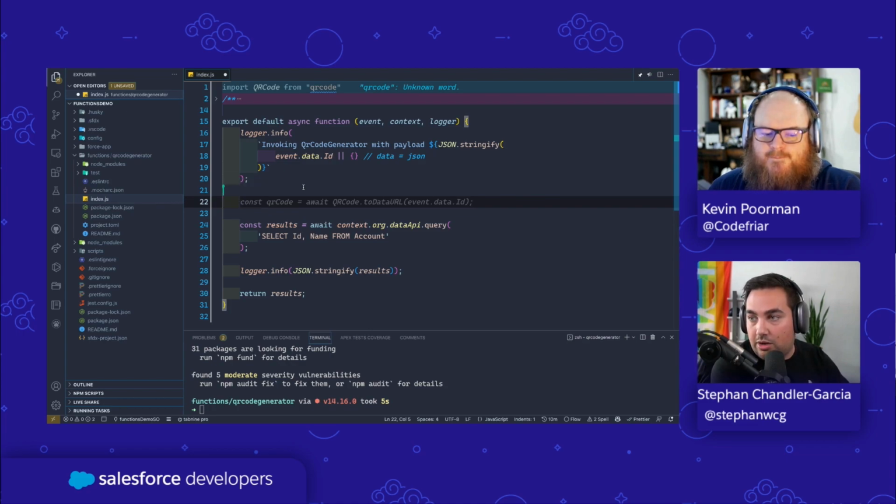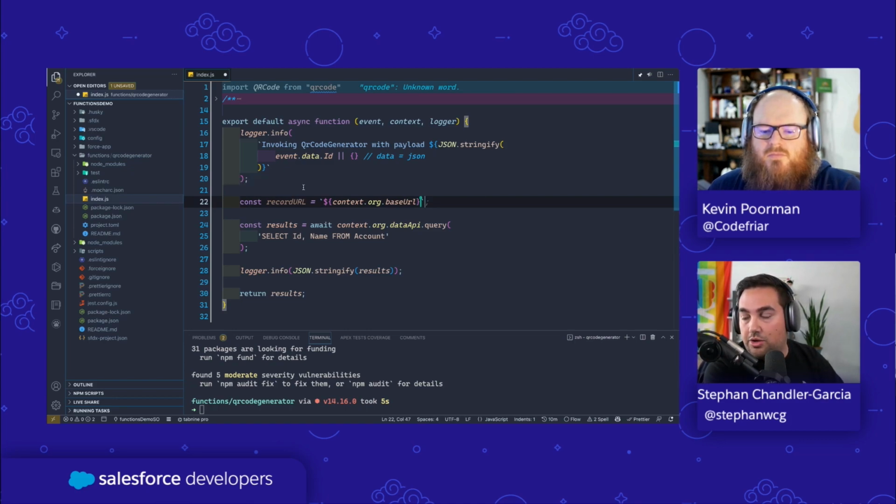We can create a constant here and call that recordUrl equals. And once again, like Kevin just said, we can use those backticks to create our string. We're going to use $, curly brackets to open up that property, and type in context.org. From our org, we have information like the API version, the domain URL, and the base URL. In this case, we can type in .baseUrl, and that's going to give us access to the actual URL of our org.